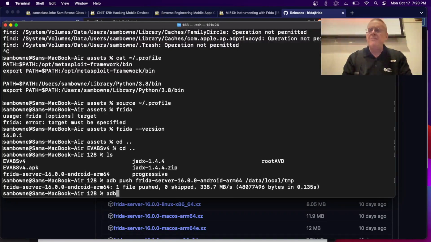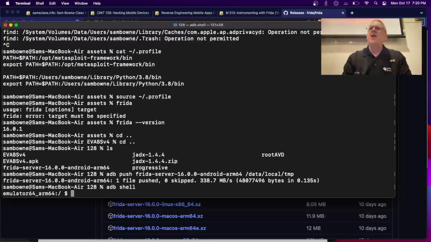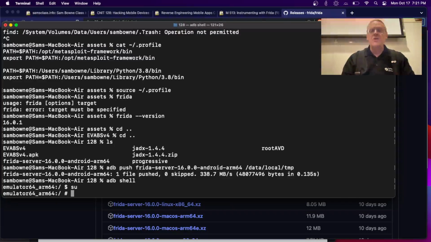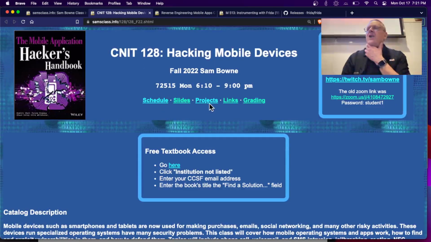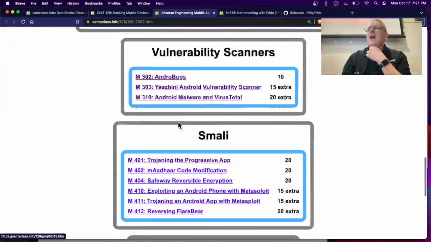Now I do ADB shell, and you need to be root. And I think we talked about this, right? Using Magisk to get root. I think we talked about it previously. Maybe. Well, let me point out in passing, if you do su and you don't have root, then you have to put on Magisk. And Magisk is incredibly easy. Let me just point out that project. That is here.